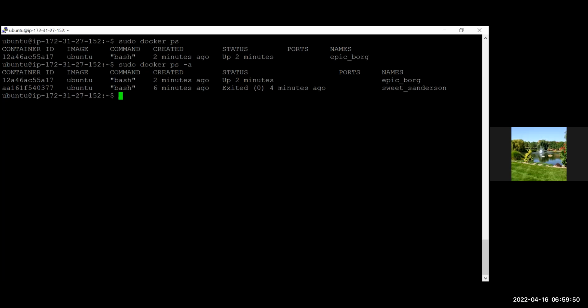Okay. And I think the PS is just equivalent to a list command, like on Linux, you do LS or LS -a, because if you do LS -a, it's going to list every directory and file in your account.